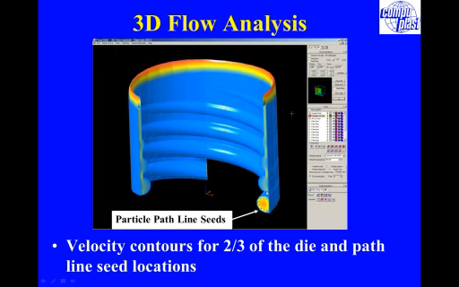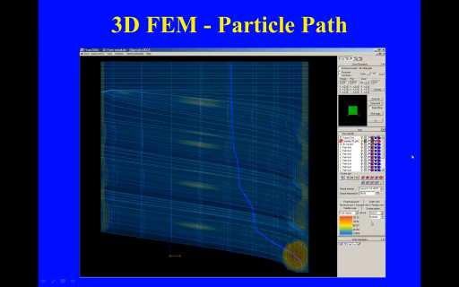And so we analyzed this flow condition using particle path lines. This is one of the big advantages of doing a 3D finite element analysis: you know the velocity everywhere in the flow field, and you can study path lines, similar to streamlines, but in 3D. You can say, okay, I'm going to start from here, here's my seed particle, and you tell me where this material flows out through the die. So I'm going to show you a series of images of that.